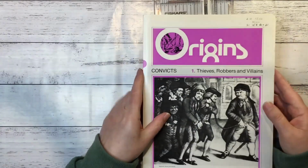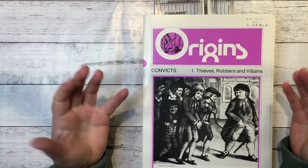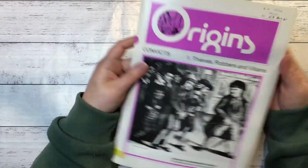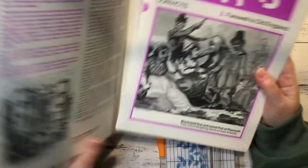So I want to make a smaller one and a bigger one, and I thought it would be great to cinch the pages together. It'll be easy to turn them over and lay them flat when I want to start collaging on them. So I thought I would take you along with me while I try and do that.